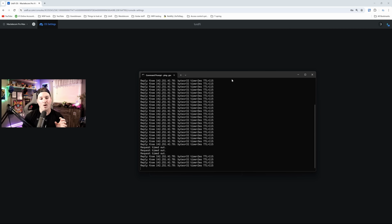And there you have it. We only had 3 ping timeouts for that automatic high availability, which is amazing. You really wouldn't even notice that your internet went down. I'm really glad Ubiquiti improved this, and I'm sure everybody's gonna love it when it does release to the general public.